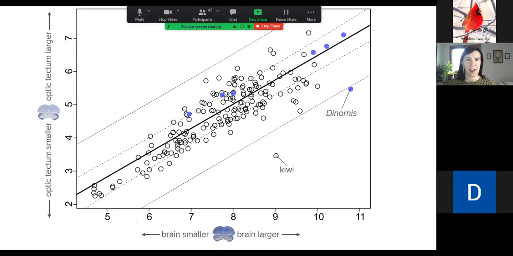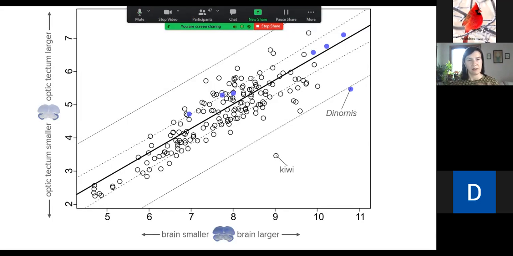Okay. And so then I wanted to turn around and test this out on extinct birds. And so I did a sample where I was looking at the relationship between the optic tectum size, so that brain structure size that's receiving visual information, on the overall brain size, because remember the relative importance of the brain or the behavior is going to be reflected in the relative size of the brain region, not overall, because an ostrich is always going to have a bigger whatever brain region than a hummingbird, for example.